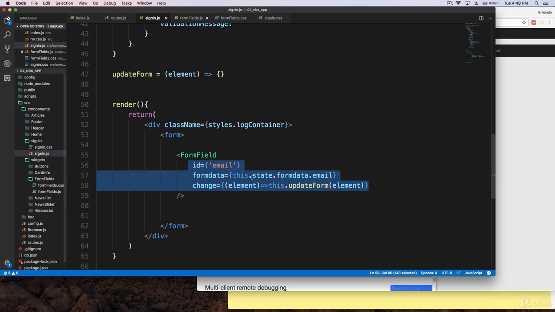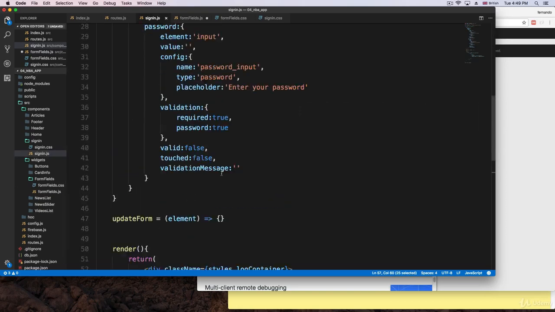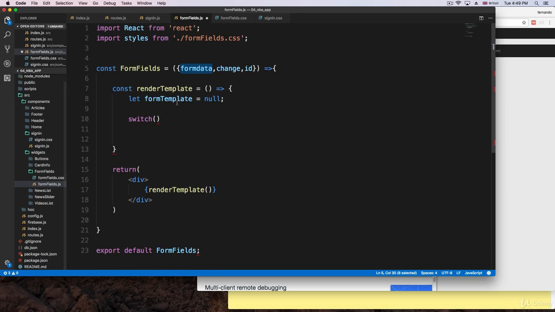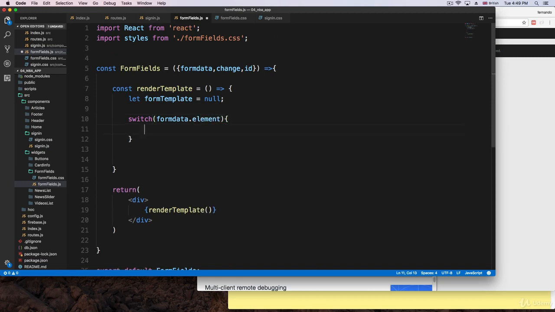Since we are sending the form data, the data that has to do with an email, we need to check the form data and the type of element. If it's an input, we're going to return something. So I'm going to go right here, and we're going to be checking the form data dot element. Good. And then, of course, we're going to do something.